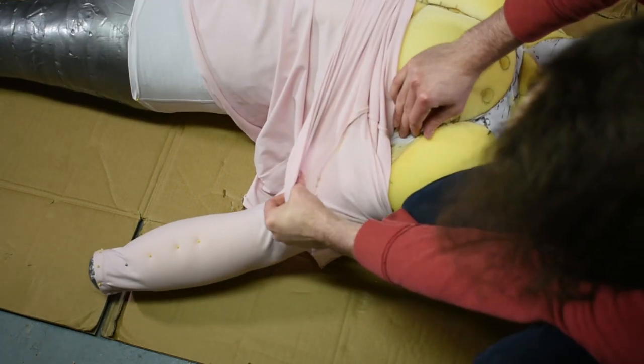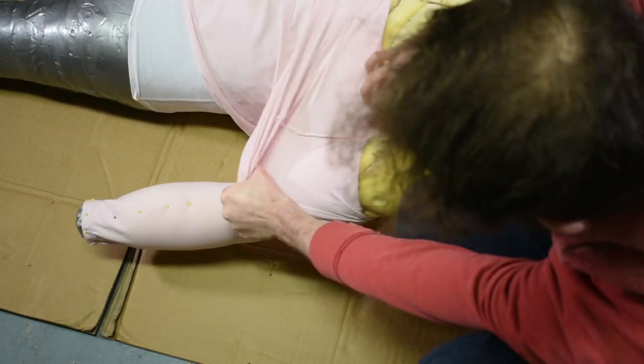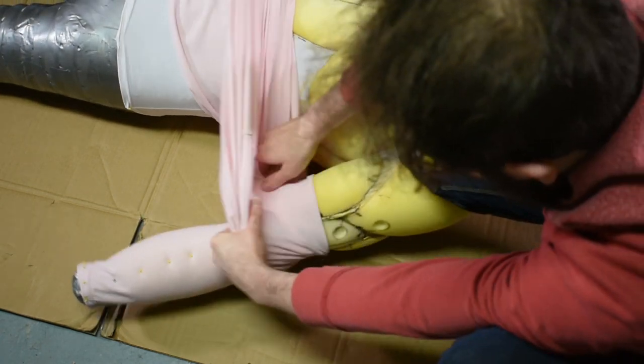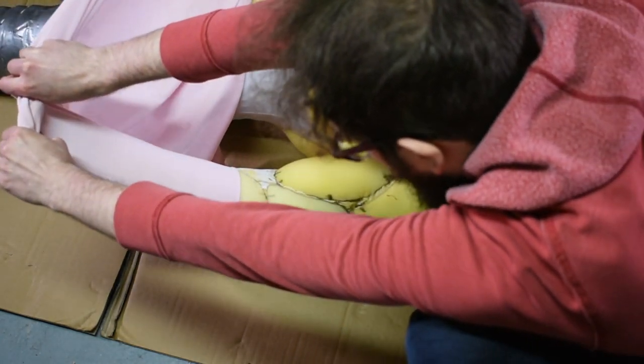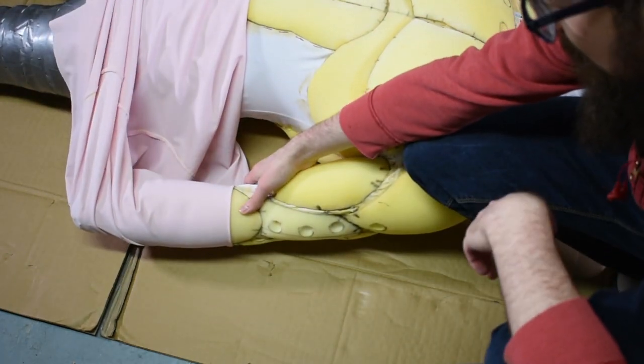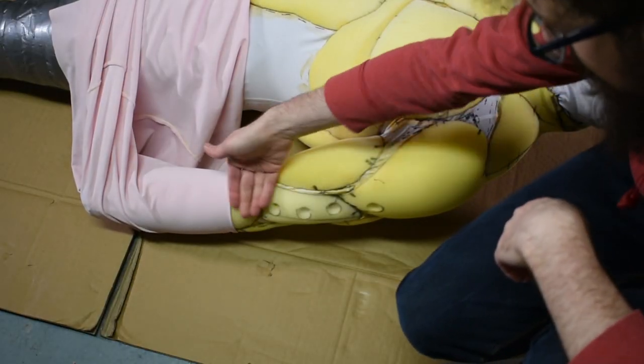So then we're just going to turn the skin inside out as we pull it down the arm like this. And then that's good enough. And then we can put the glue down and roll it back up.